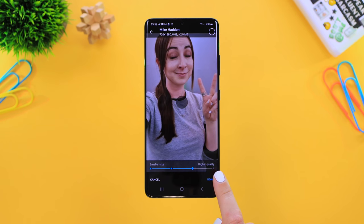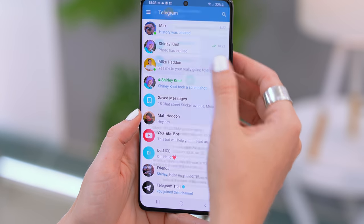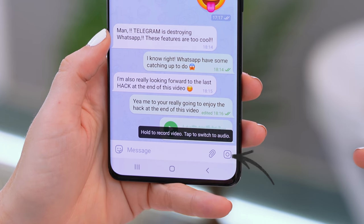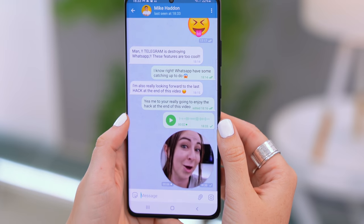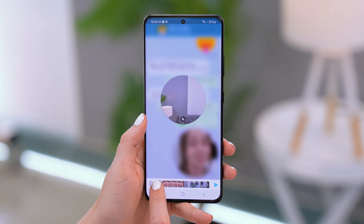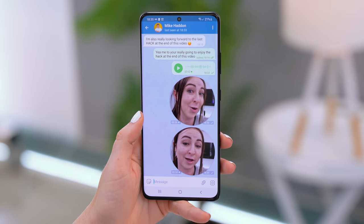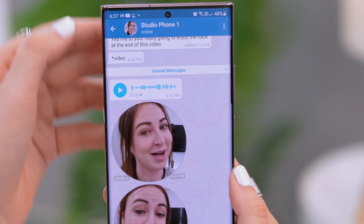For videos, you have the same editing options at the bottom, plus you can change the video quality and even use a brush tool to add some spicy effects. Now, here's a feature you've got to try. Within Telegram, if you click the mic icon, it magically changes into a camera icon. Click, hold down, and record a video message. If you swipe up, it locks into place and you can toggle to the back-facing camera. You can still edit that video message using the editing bar at the bottom. When sent, your friend receives the video message, and you can play it at two times the speed or pause and play within the chat.